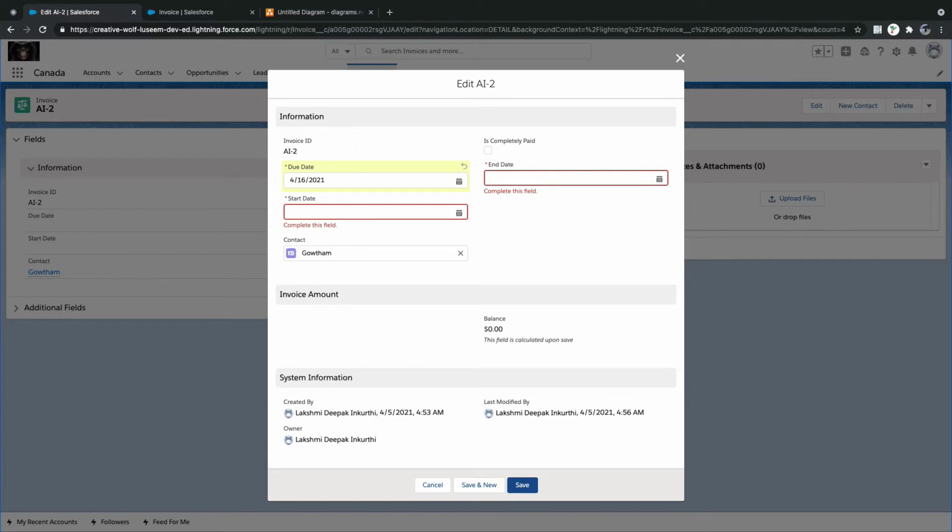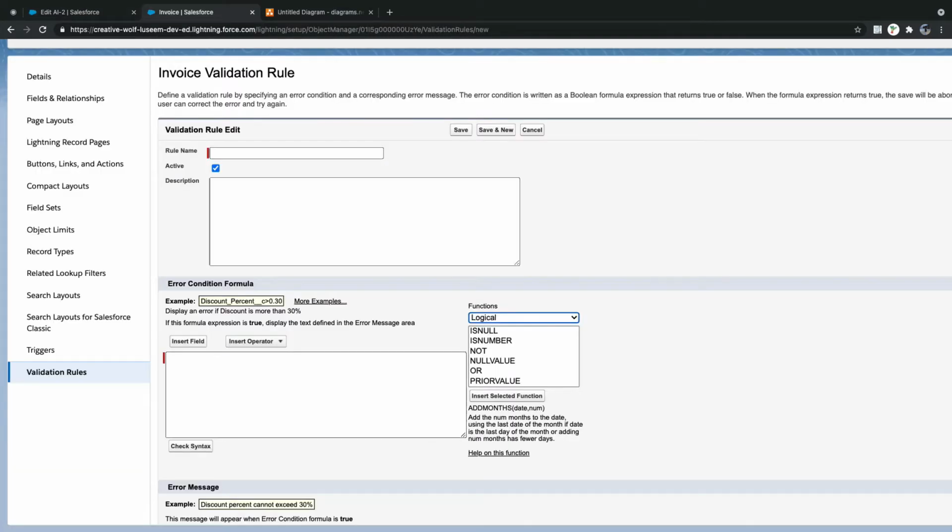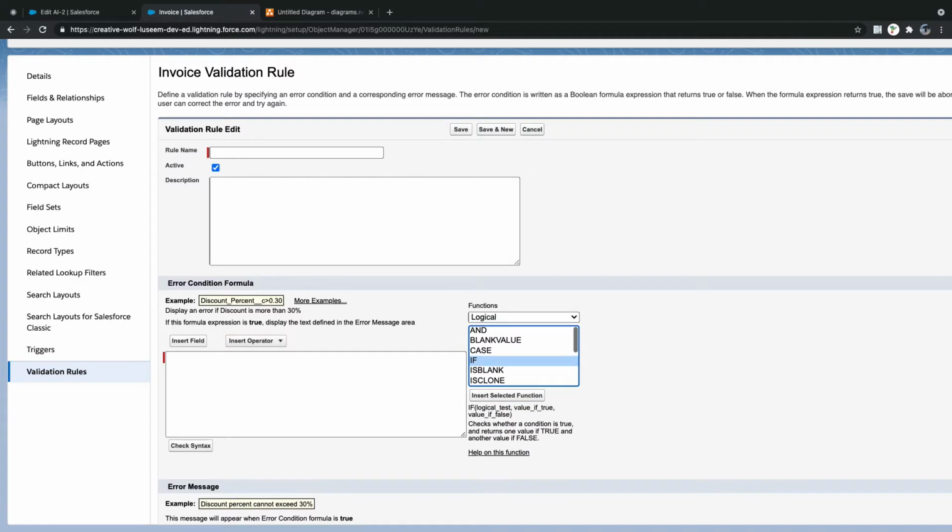Exactly. So here what we are doing, the change means you are comparing the old value of the field with the current value of this field, right? So the system also needs to understand the same thing. It should read what is my old value for that particular field, and what is the current value. That way the prior value helps you. It will always return the old value of that particular field before it saves successfully. Clear? Okay. These are the operations we'll go through. If statement, conditional check and everything.